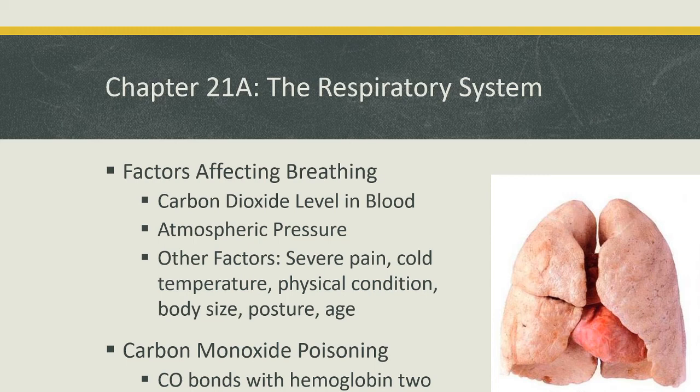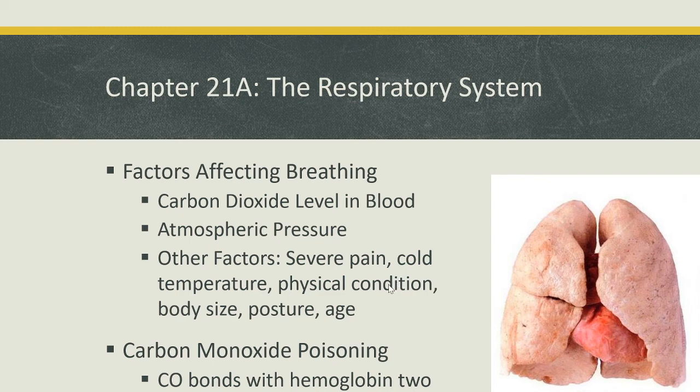Severe pain can cause you to take a gasp of air, as can a sudden feeling of cold temperature, like if you jump into cold water. I remember swimming in Lake Tahoe one summer. It was summertime, but Lake Tahoe was largely fed by ice melting, and a guy that we were with had a digital watch with a thermometer on it, and his thermometer was reading a water temperature of 36 degrees, I think. And when you jumped in, you couldn't breathe for a second, and that's an effect of feeling sudden coldness. Your body kind of stops breathing for a moment.